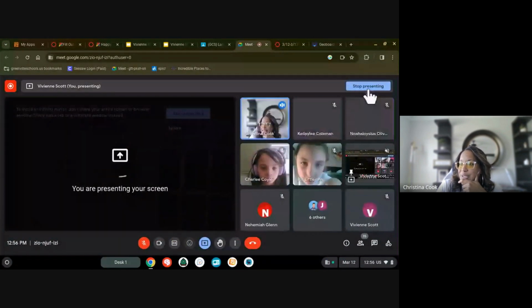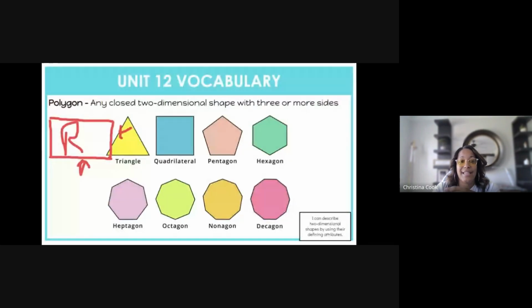All right, guys, the next one that I want you to create, is everyone's screen cleared? All right, the next one I want you to create is two different polygons. Remember, what is a polygon? A polygon is a shape with 3 or more sides.